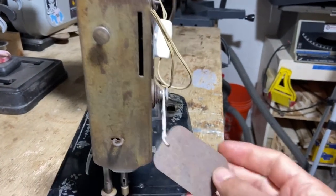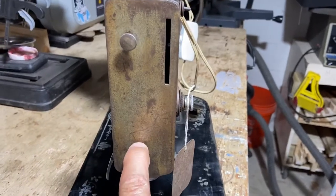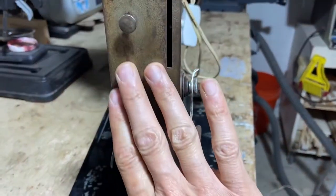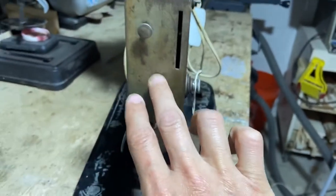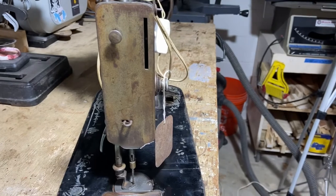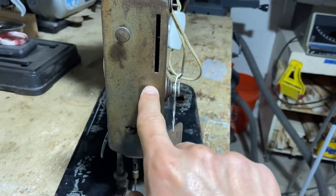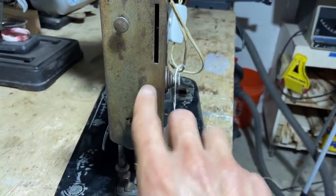I stuck this tag on it just because I felt like it. It's old, it's rusty. I smoothed this one up a little bit, but I kept the patina on there, real dirty like. What I want to do is maybe try to metal etch it and make it cozy, like do a little design or something. I think that'd be kind of cool.